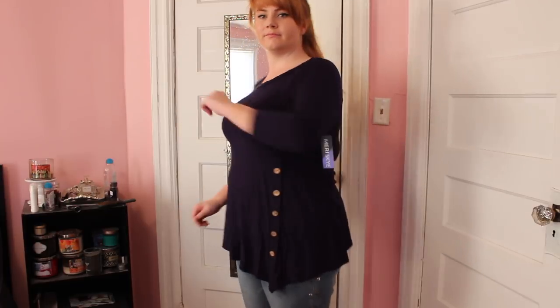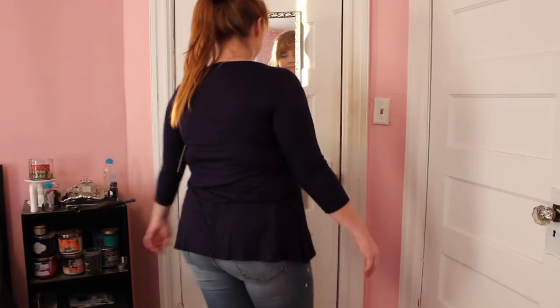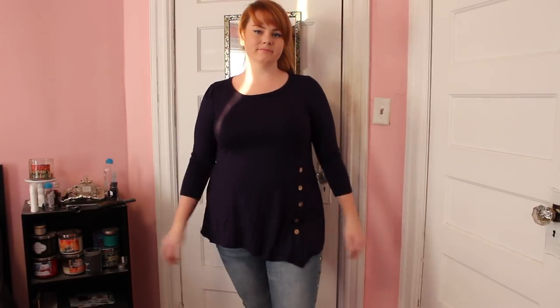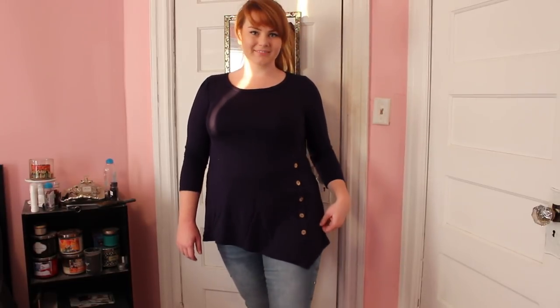I thought this was really cute. I opened it up and I was like, okay, this is kind of plain, but once I put it on I was like, this is a really nice basic. I love the way it drapes off my body. It's not clinging anywhere that I don't like. It's really comfortable, super stretchy fabric. The asymmetrical cut is really flattering — it draws the eye into a really nice shape. So this one was an unexpected favorite. I am definitely keeping it. I love the color, I love the fabric, and I love the cut. It's a size 1X and I'm like a 14/16, so it fits me great. I highly recommend this one.